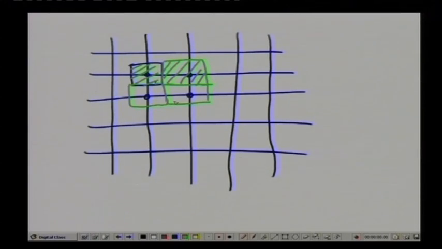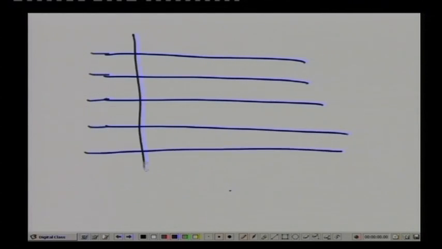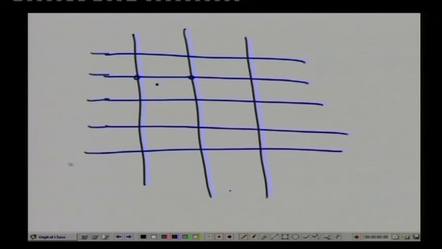When you go for bilinear interpolation, and I want to find the pixel value at any arbitrary location, say somewhere here, I have to consider this pixel and this pixel, and do the interpolation to find the pixel at this location.